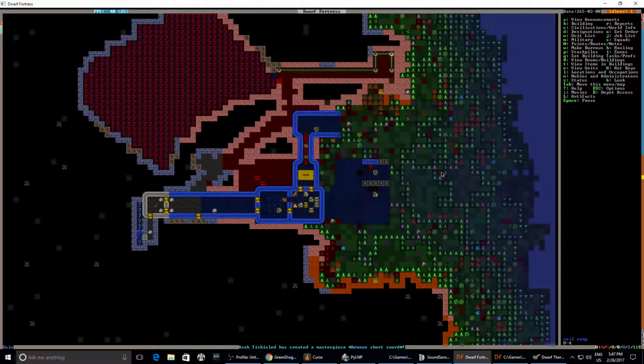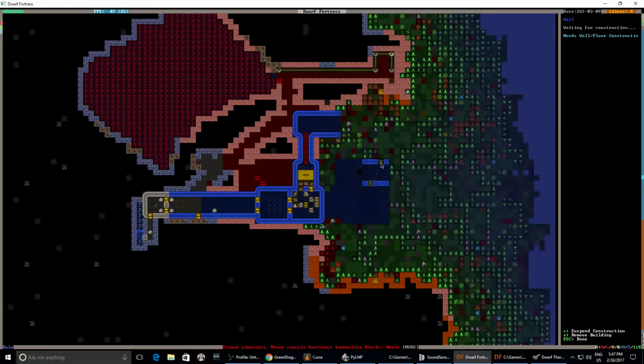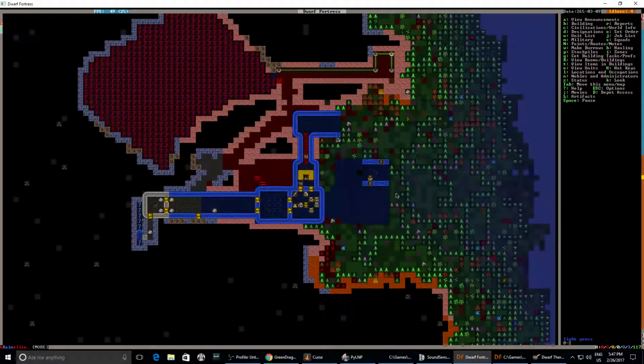Okay. So, that's the walls coming up. Good, good. How about this? Is this coming along? Looks like it is. Excellent. Construction in Dwarf Fortress. Yay.